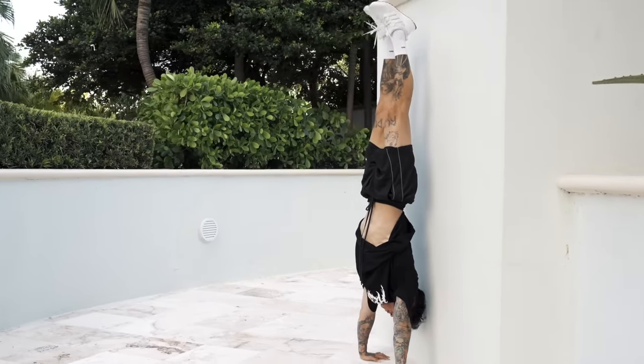You're going to go ahead and bring that leg down while shifting the same hand on the same side a little bit up to give your body room to descend. And just like the previous progressions, you want to make sure that you're doing this with your arms locked out. Do not bend your arms no matter what, and you won't fall on your head. So let me just stop right there, show you what it looks like, and then we'll keep going.